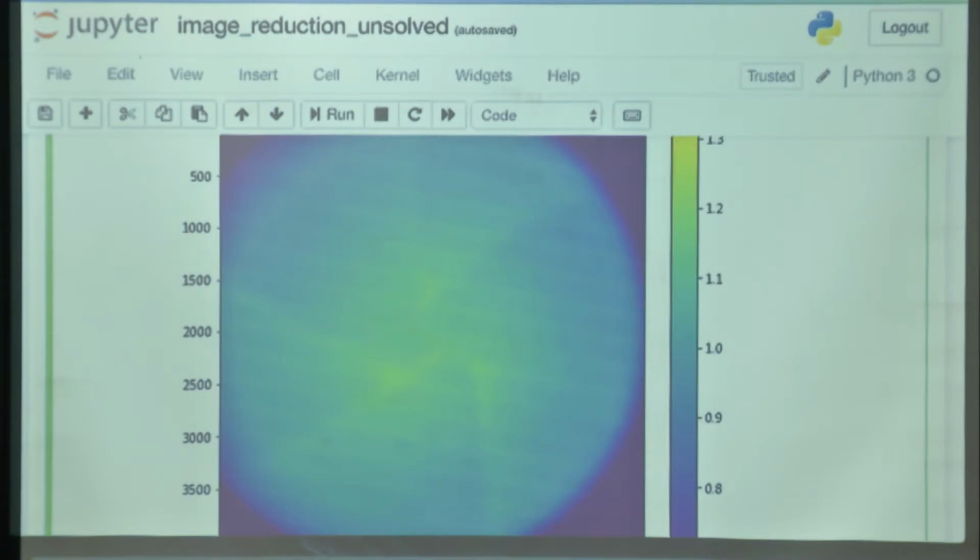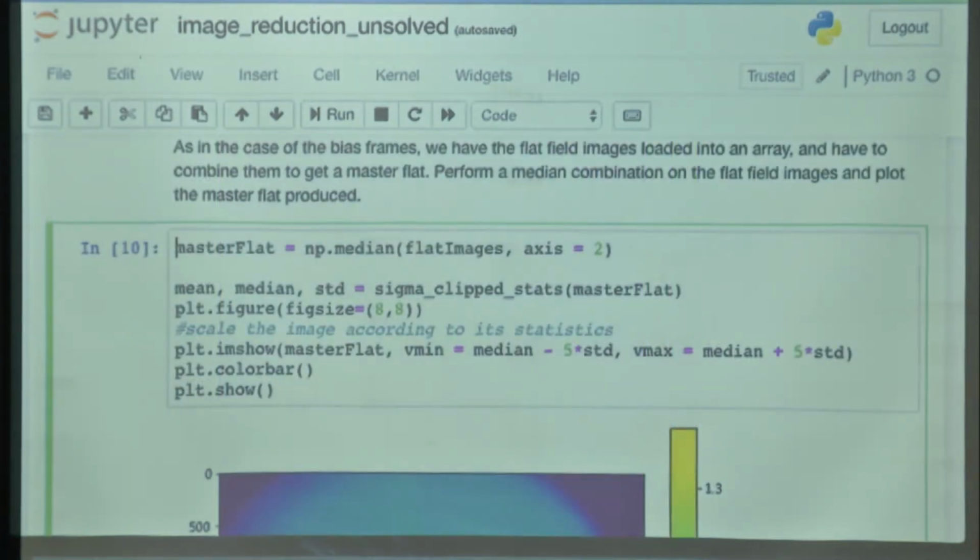It's because of matplotlib. It shows up at some scales, and not at others. Okay, how many people got to this step? How many people are having major issues getting to this step?